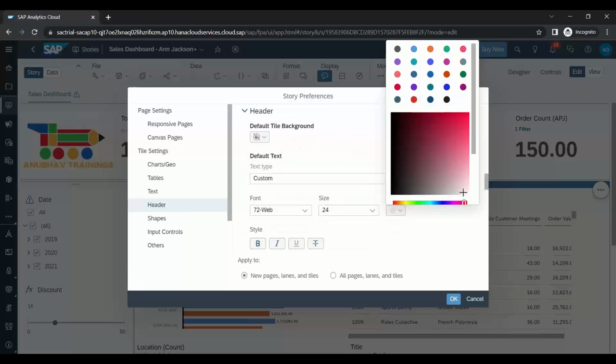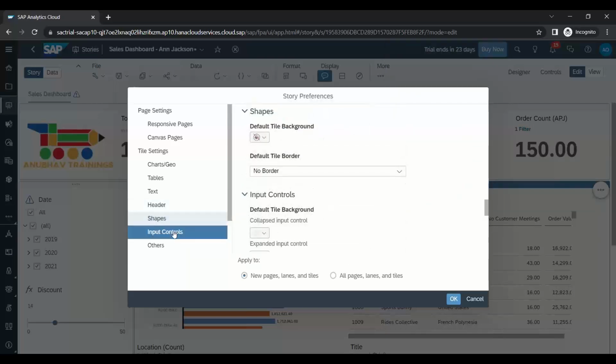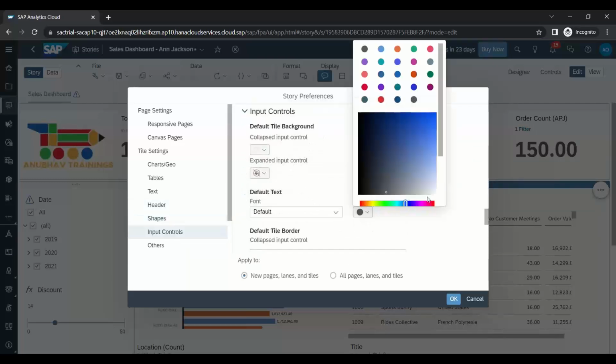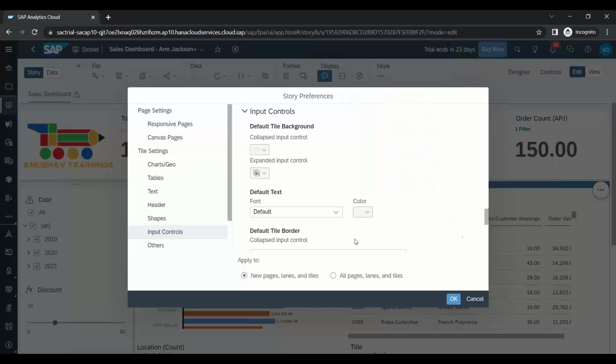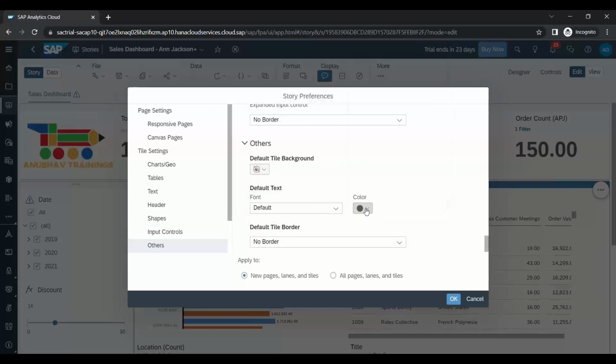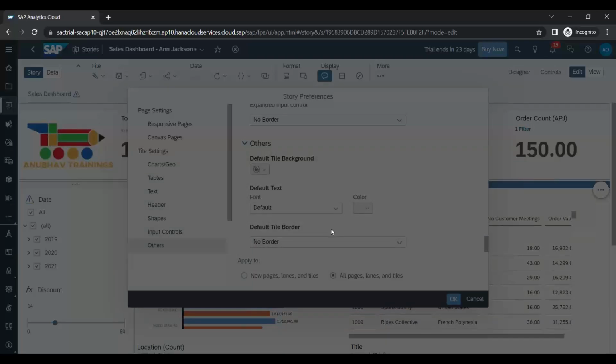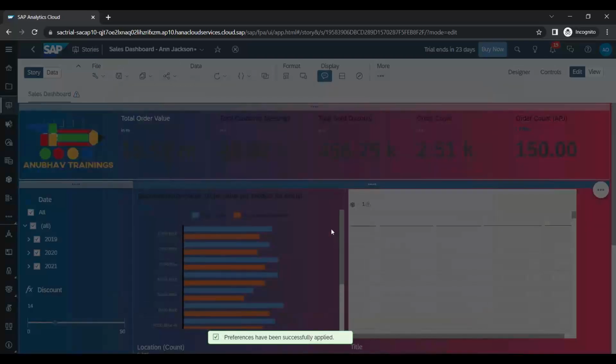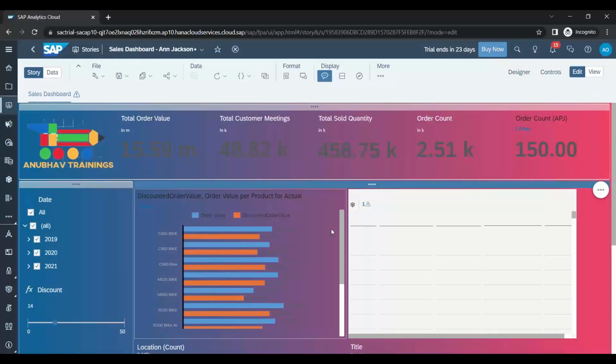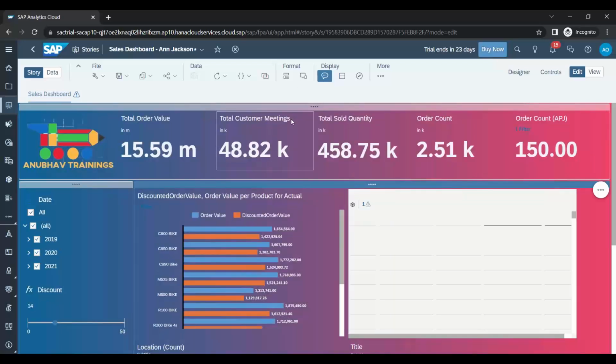Everything I'm changing to white. Click OK. Do not forget to select all pages and lanes and tiles and apply. Voila, you can see everything changed to the white color.